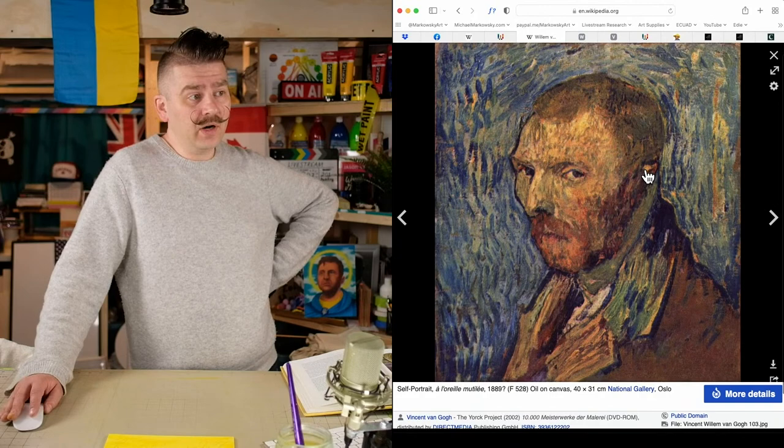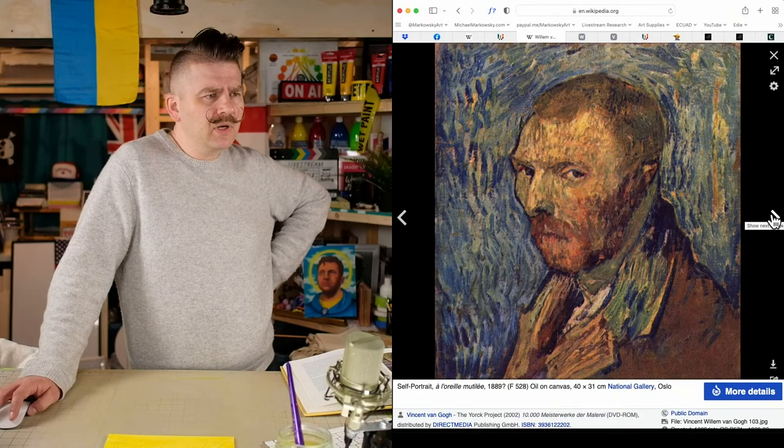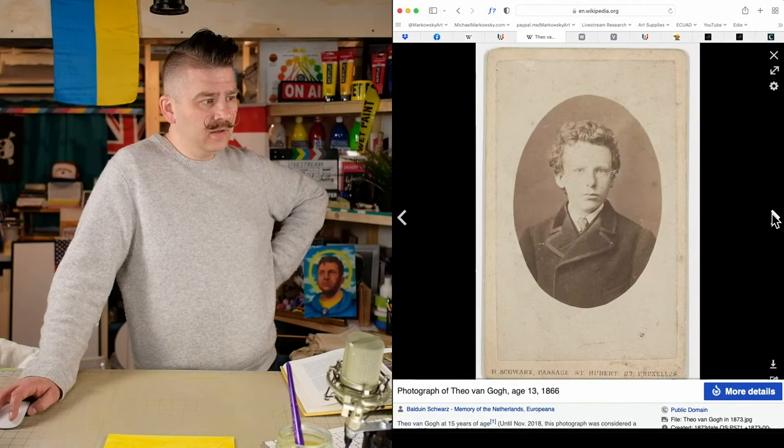So this one, I don't know. I haven't read anything saying it's a forgery, but it does seem strange, to say the least, right? And there's portraits of other artists that made paintings of Van Gogh as well. Toulouse-Lautrec, Gauguin, and this is a portrait of his brother.